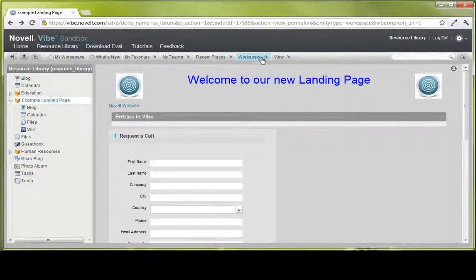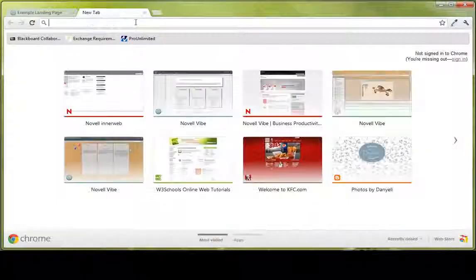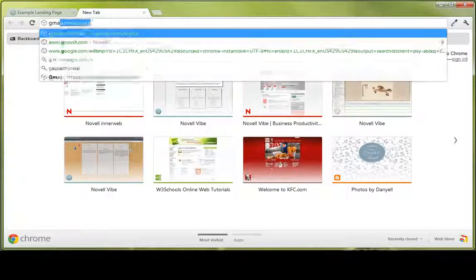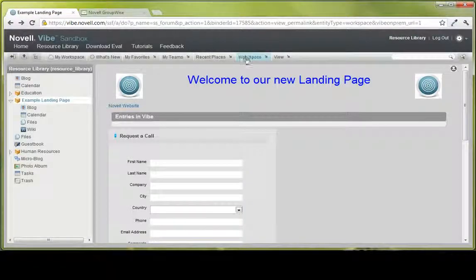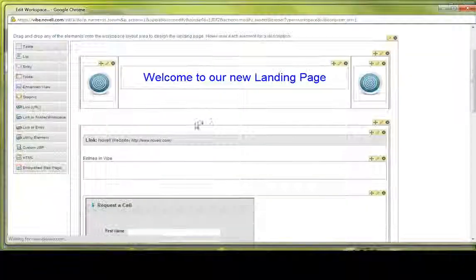Another feature that someone has asked about is how to embed web access email. So if your organization has a web access email, Novell uses gmail.novell.com. I can copy this URL, come back to Workspace, edit Workspace.